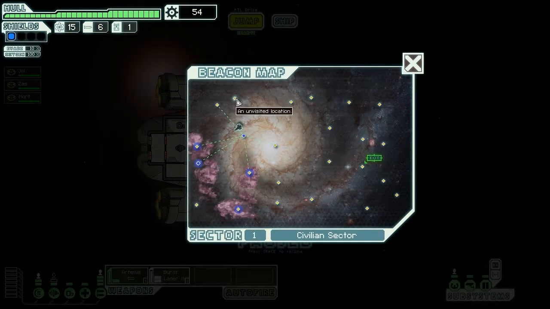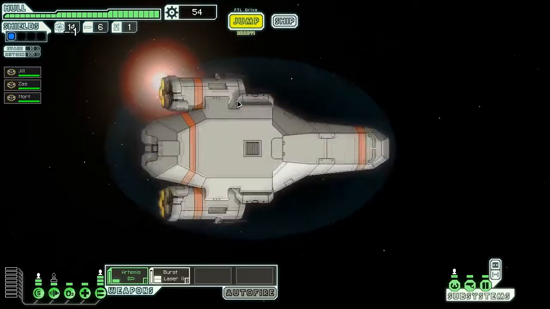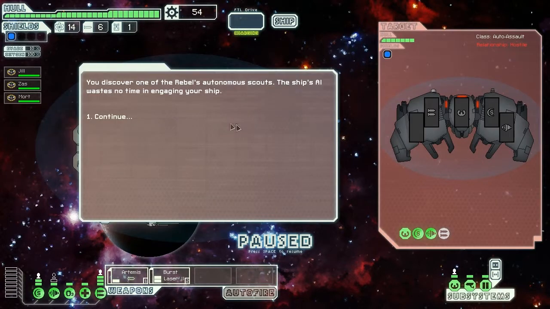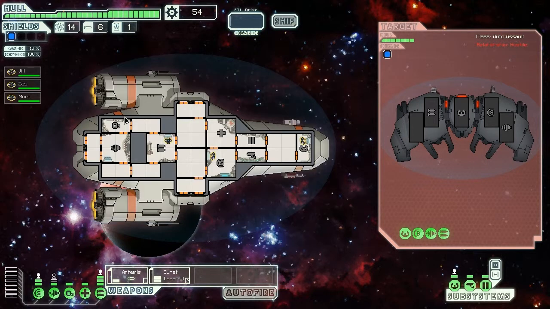Sometimes you'll get a good offer. It might be like 30 scrap, etc., and more. So if I jump there, it means I've got to go that way. But actually, we will go this way, if it lets me jump to the right. It isn't always. Alright, you've discovered one of the rebels' autonomous scouts. The ship's AI wastes no time in targeting your ship.